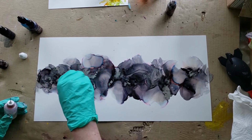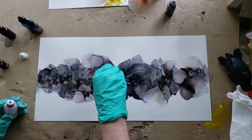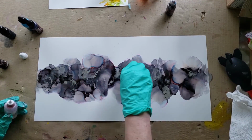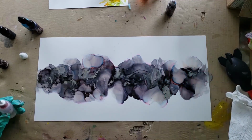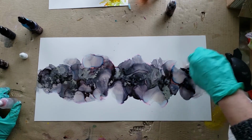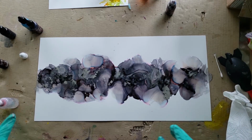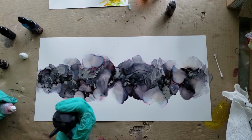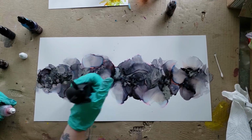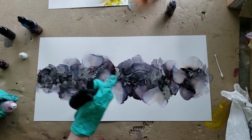I've decided to go in and make a few circles, because who doesn't love circles, and break up some of the design that way as well. And I will work on top of that a little bit more as well. But I do like to go back and forth, adding texture, whether it's sometimes with the spray bottle or with the paper towel, or like you saw with the cotton bud as well.